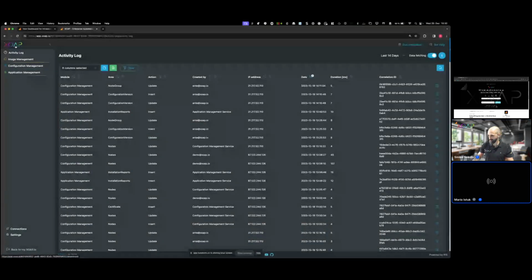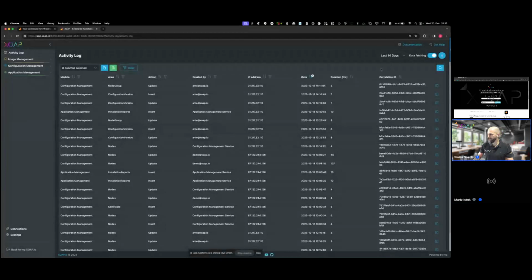That means I can see everything that is changed, maybe a configuration change, maybe an application change in a group or a role, so that I can recognize, maybe in some absence of a person, what's happening over there, troubleshoot easier, and also have a view over my whole environment.